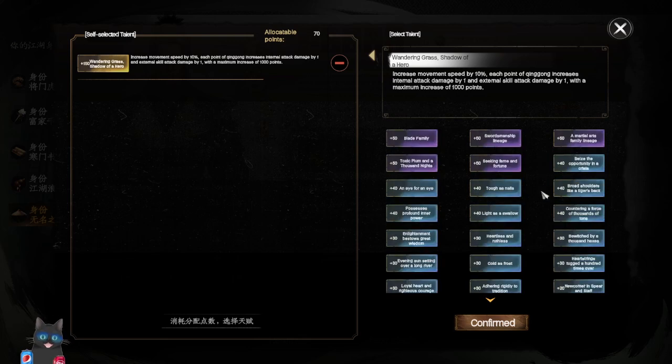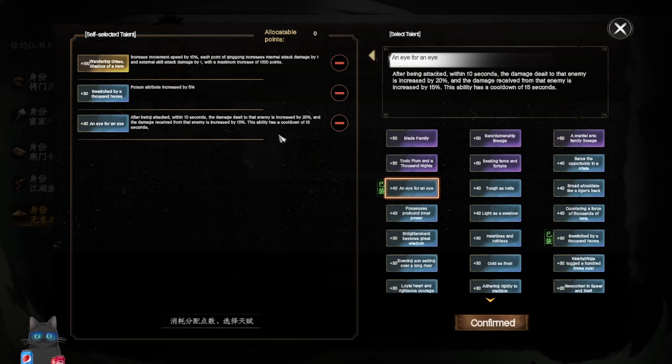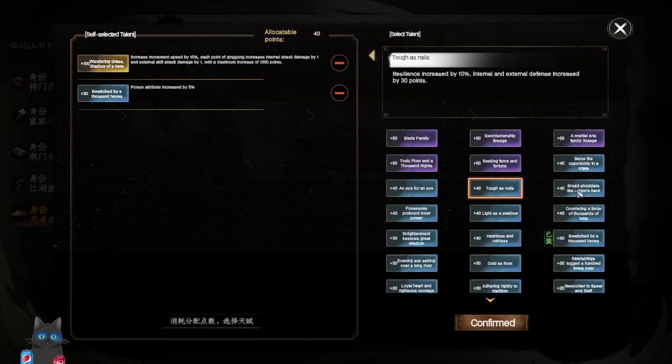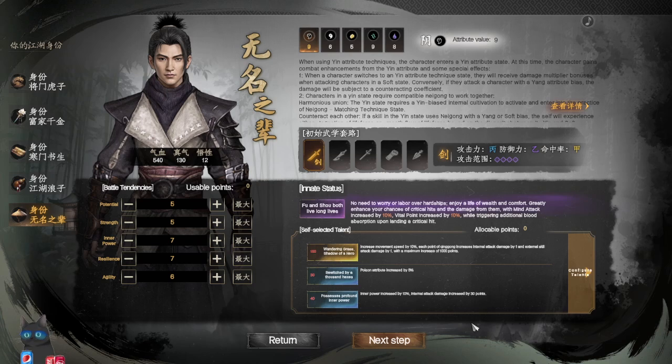Then we need to spend another... Okay, actually I want that. Let's see, unless there's something else I can take. I don't think I want that. We can go with defense. Ooh, potential. Okay, I kind of like that inner power increase. Let's try the inner power increase.